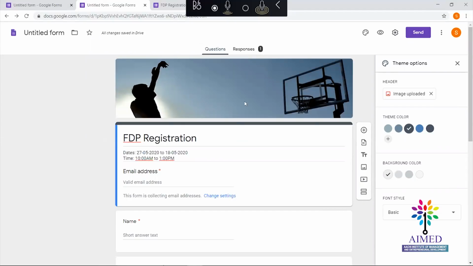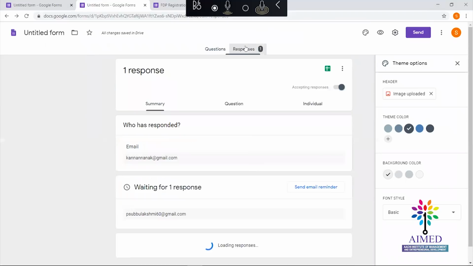Okay, so now we have created the form and we have to know how to manage the responses we got through the forms. Okay, so in responses, if you click on the responses in your form, you can find how many people have responded to your form and whatever the details.